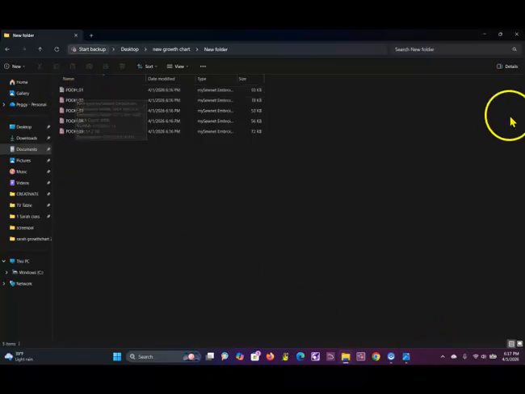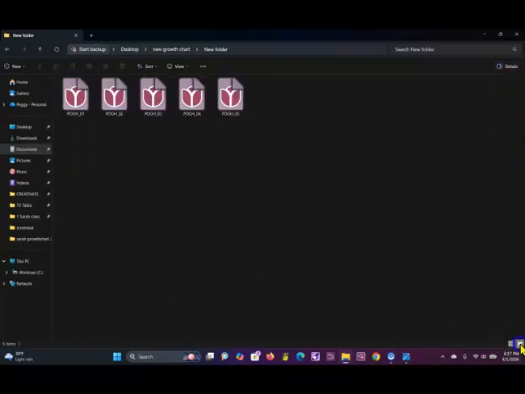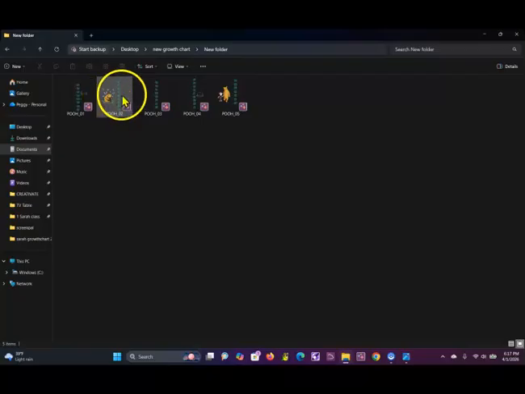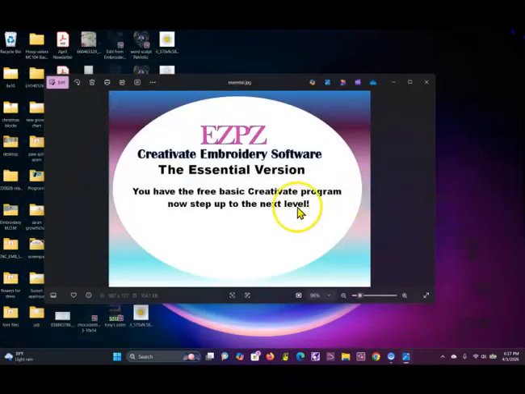So here are the files that I would be stitching out, and it would all be on one long piece of fabric, and I would just keep joining them using those corner stitches. Okay, so there is a lot that you can do with that essential Creativate program.